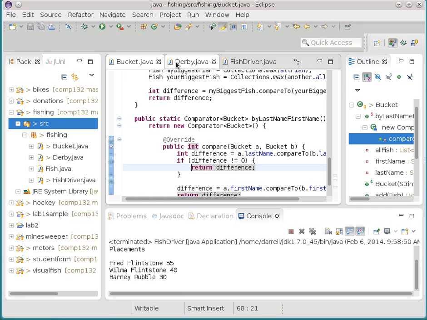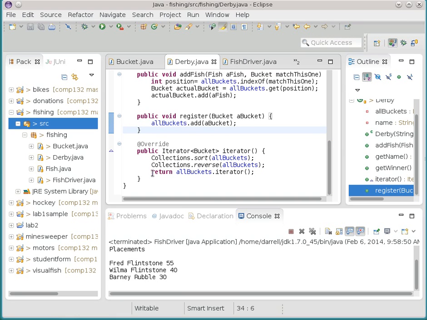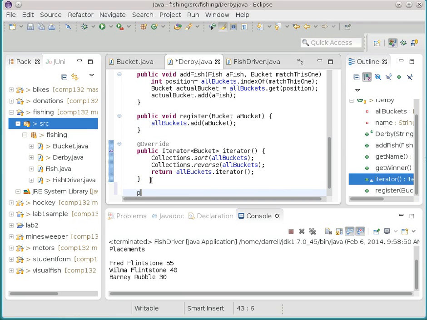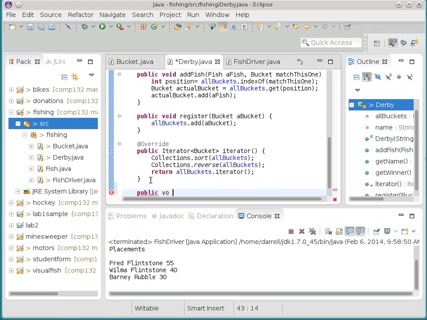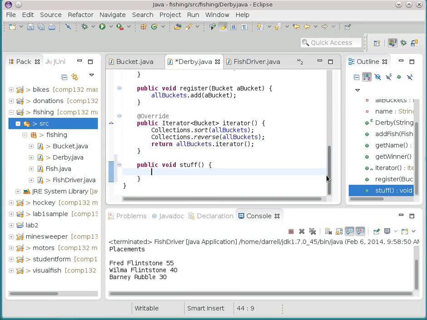Okay, so we're going to advance up a level and we're going to say, oh, the Derby class is the one that needs to do the work, and let's just write public void anything here for a moment, just so that we can get a method, and we say, okay, we need a method that's going to do the work of putting those buckets in order. So what's it going to do to put the buckets in order? Call by last name, first name.